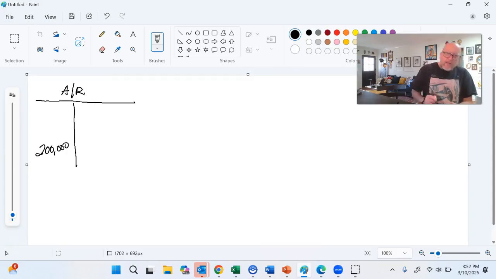$200,000 balance in there. In the previous approach, where we just said, hey, we're going to estimate a percentage of total accounts receivable that we're not going to be able to collect, that's a fine approach. It's totally accepted. However, there's a more sophisticated way that we can think about the 200,000. And the way that we can think about the 200,000 is, hey, listen, if there is a subset of customers who haven't paid us and it's been like 90 days since they've owed us money, the likelihood of those customers paying goes way down.